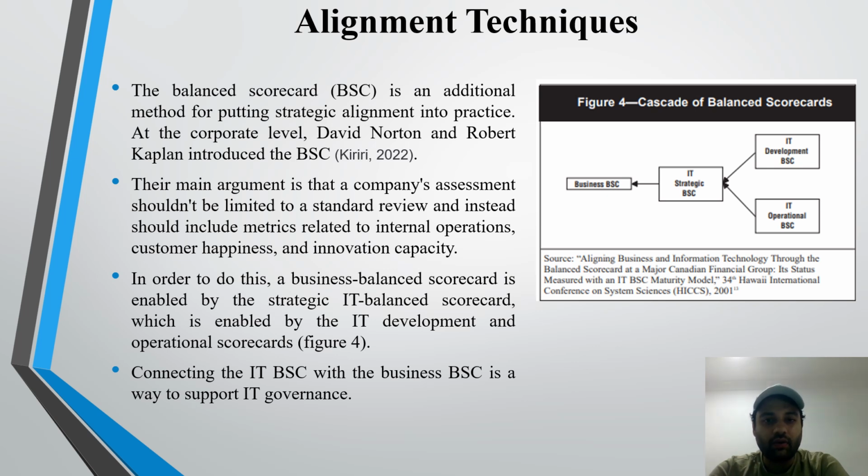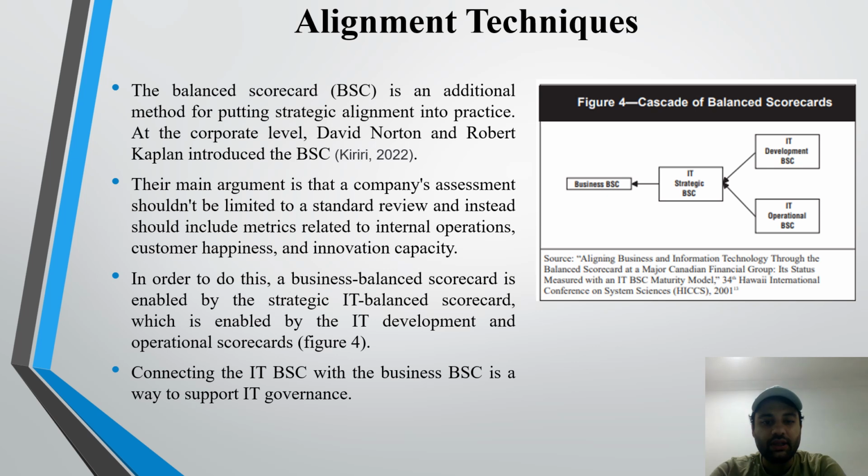The balanced scorecard is an additional method for putting strategic alignment into practice. At the corporate level, David Norton and Robert Kaplan introduced the BSC. Their main argument is that company assessment shouldn't be limited to a standard financial review, but instead should include metrics related to internal operations, customer happiness, and innovation capacity.